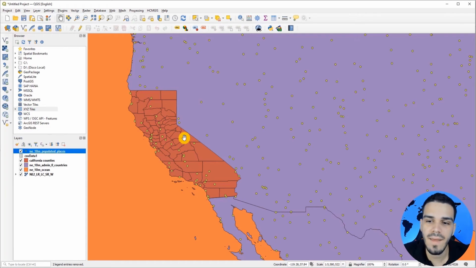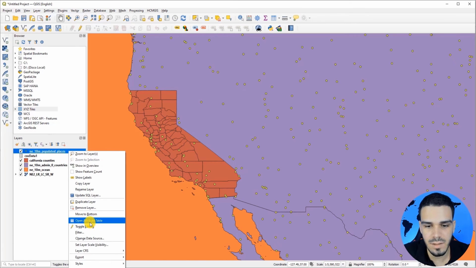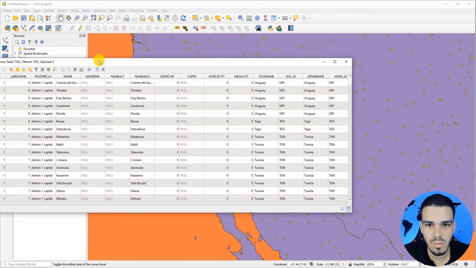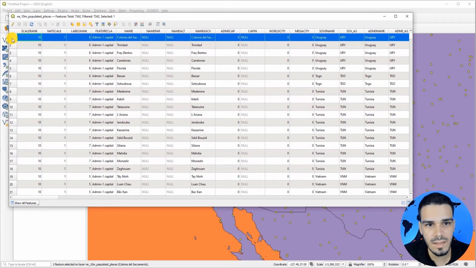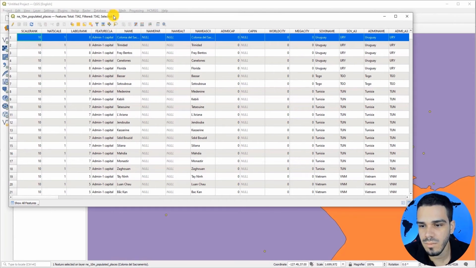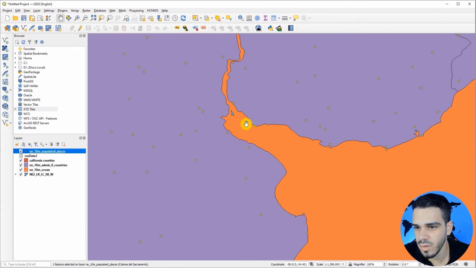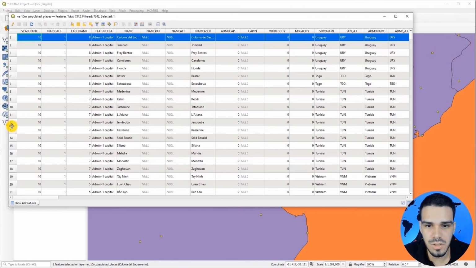Okay, let me show you right now the attribute table in QGIS. Just right click, then hit open attribute table. You will see right here a table like this with columns and lines. Each of these lines is a feature in this layer. In this case, a point, a specific point. If I click in this first one right here, it will select this point in the map. And you can also click right here in this option, zoom map to the selected rows. And this is the point, okay? You can do that for any of these points right here, okay?